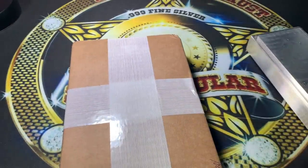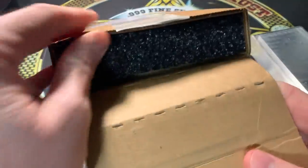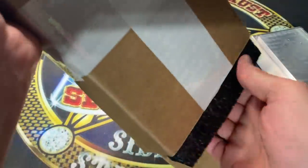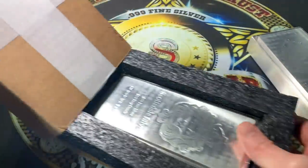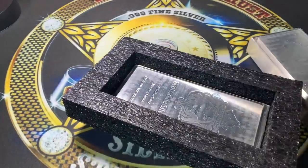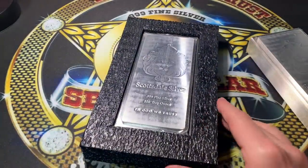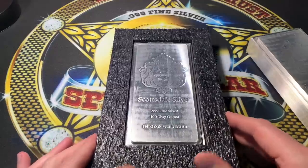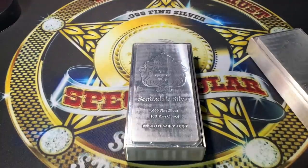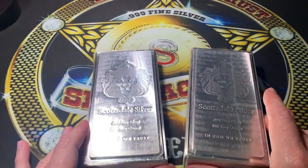All right, I probably opened this the wrong way, but I did it, and there's no going back. So I see this black foam in here. I'm gonna try to slide this out. Oh, would you look at that? It's actually another 100-ounce bar in a nice little safety padding right here. Whew, let's take that off. All right, taking that off, and yeah, man, another 100-ounce Scottsdale bar.